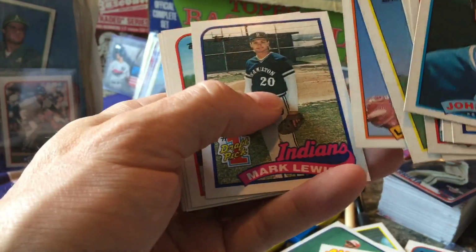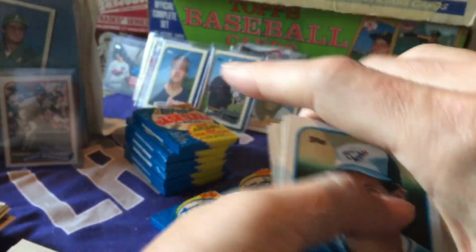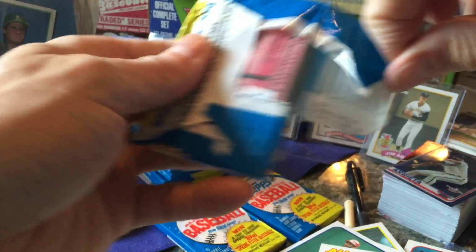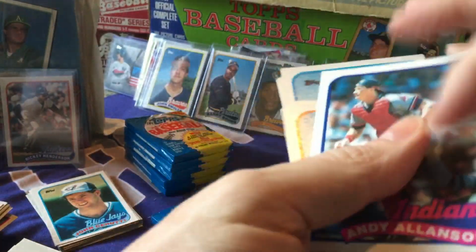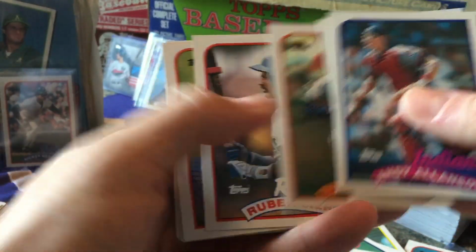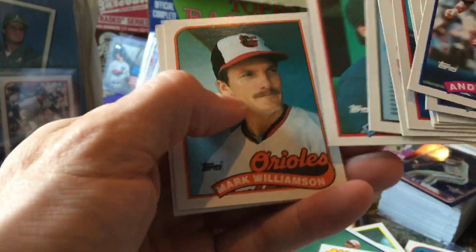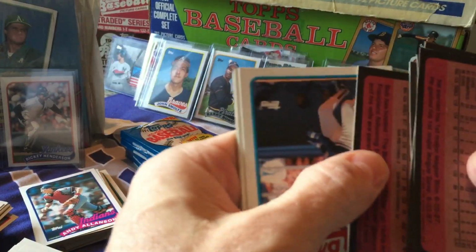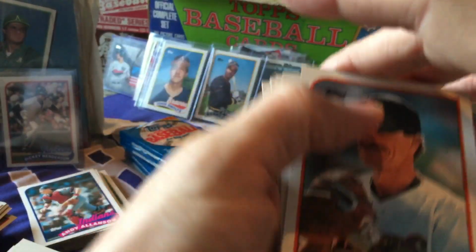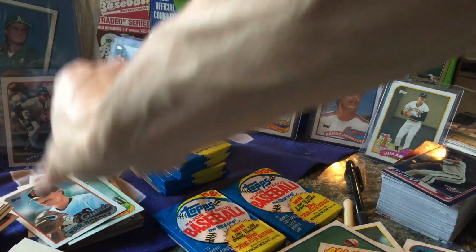Maybe you just wore them out. There's another number 1 draft pick. These are kind of warped too. Rookie Cup card. Oh no. Nolan Ryan. All right, let's throw those guys over there.